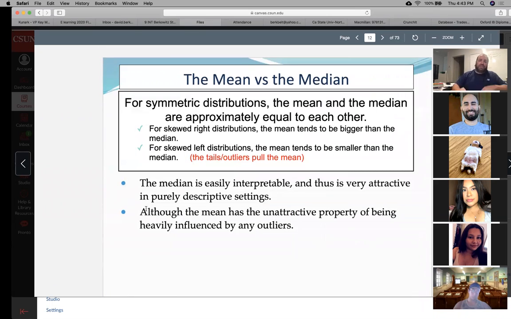Questions. Mean versus the median. Why would I choose one versus the other? Who can tell me when I would use the mean and when I would use the median? When everything is symmetrical, mean, or when there's a significant outlier, you use median because of the resistance. Good. So use mean when skewed. Right. Oh, wait. Use median when skewed. Sorry. Yes. So use the mean if it's symmetric and there are no outliers, because outliers can drastically affect the mean because it's a non-resistant measure. And you use the median when it's skewed because the median is a resistant measure.